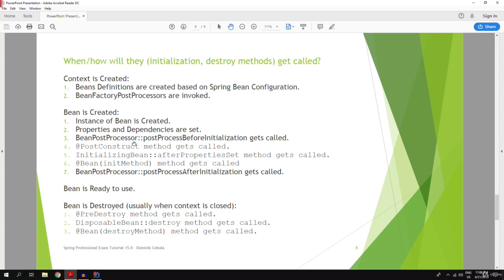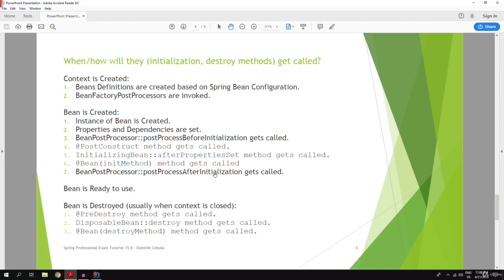The BeanPostProcessor will get called first, so postProcessBeforeInitialization will get called, and then first the annotated method will get called, then the afterPropertiesSet from the InitializingBean, and then the bean initMethod will get called.